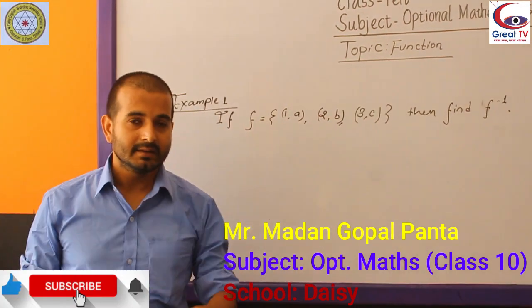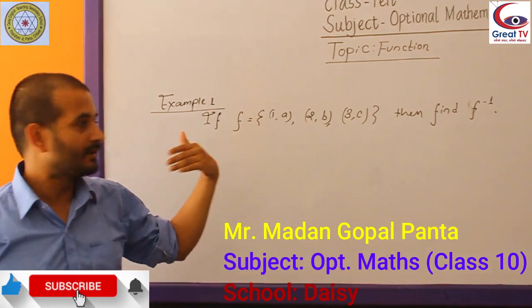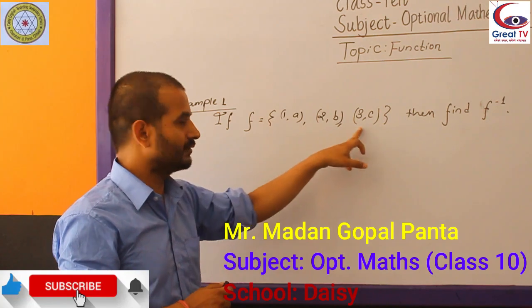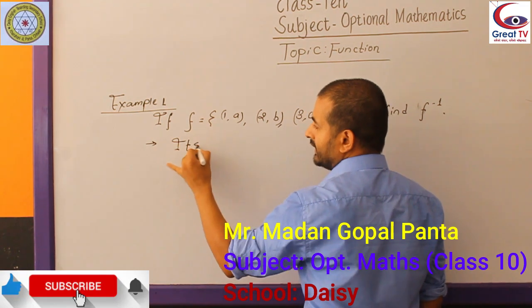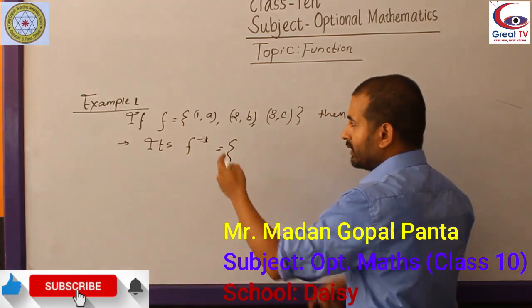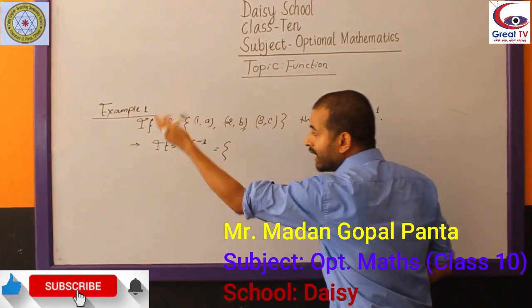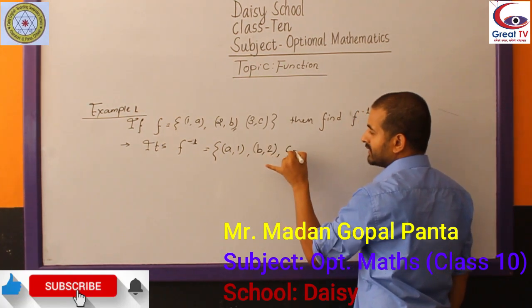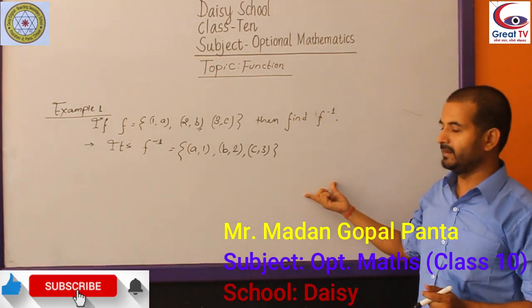So f inverse means the function that defines the relation from the Y set to the X set. Remember, the Y set or output set to the input set, that is 1, 2, 3. So its inverse is the answer. f inverse is, as we wrote in the definition, A to B, that inverse will be B to A. So now we are writing (a, 1), (b, 2), (c, 3). This is the inverse. Remember.